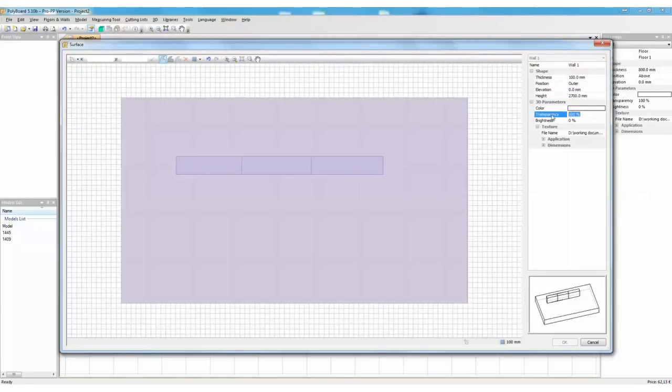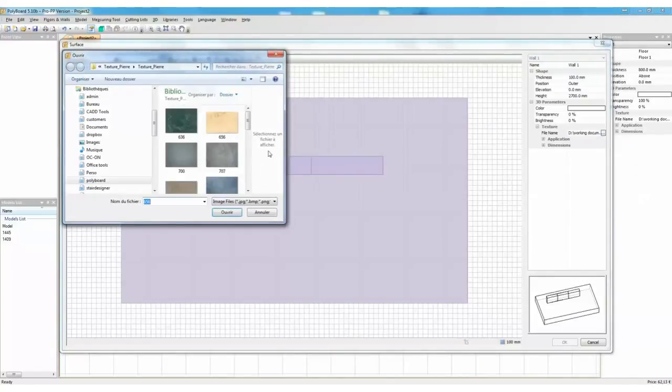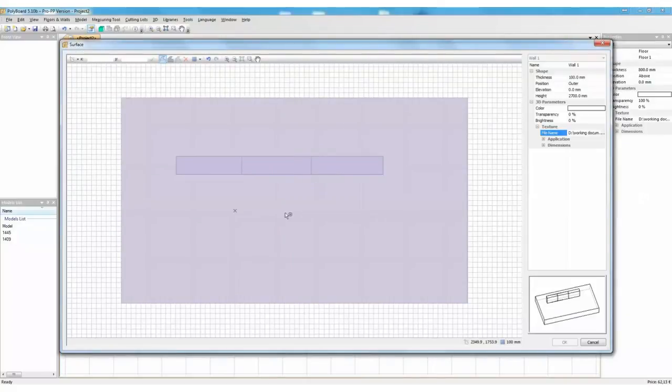Let's give it a texture, so we don't want it transparent. If I click here, I can choose a texture in my texture library, for instance something like this, and now we'll be able to draw our walls.